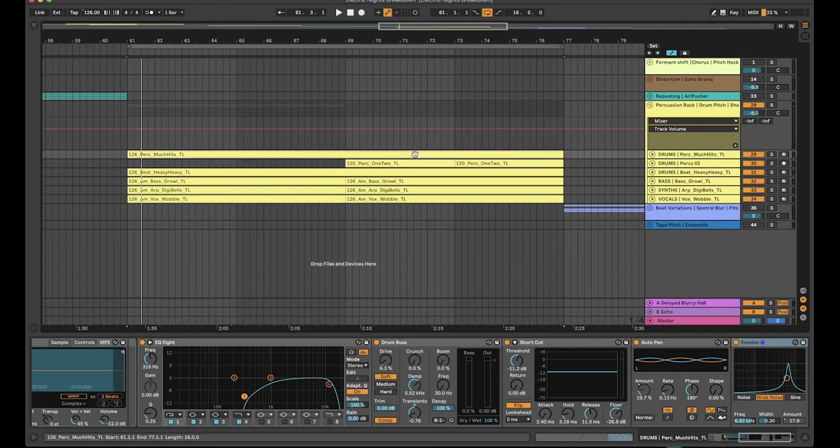Really love this. Might be my favourite arrangement. Loads of techniques to go through. Firstly, this percussion.